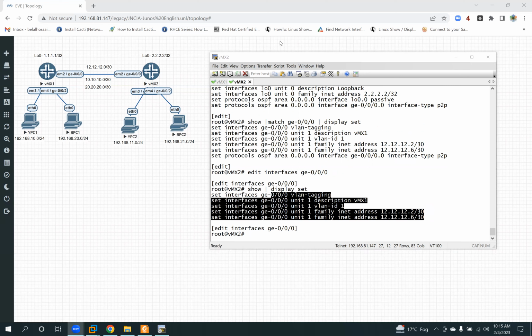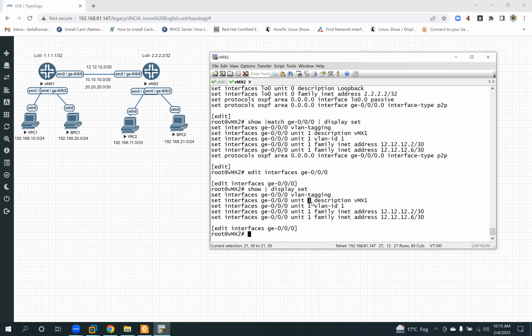Can I configure the same interface in another unit with a different VLAN? Yes, obviously. So unit 1, I configure here only for the master routing table. I will also configure a yellow instance for one unit, and another unit will be used for the blue instance.